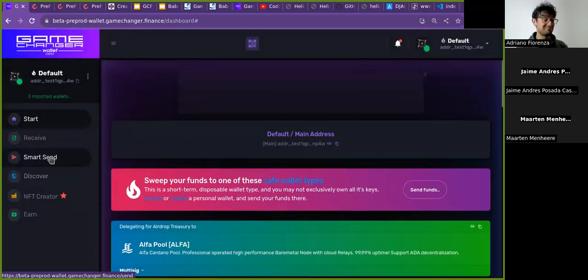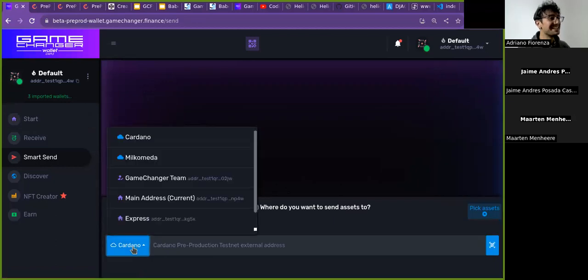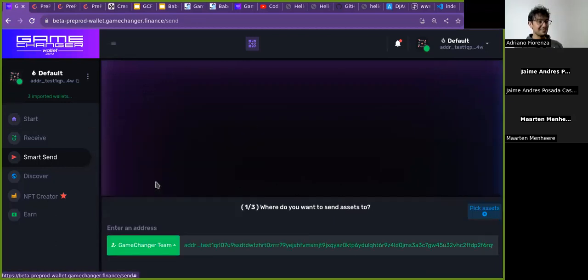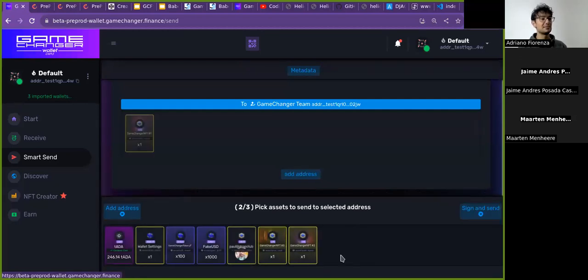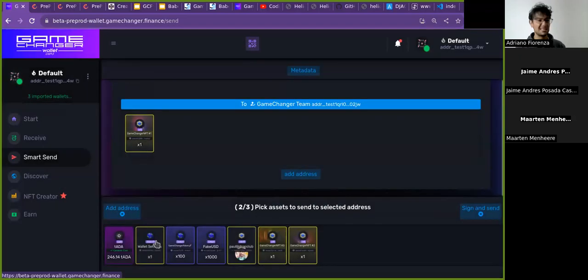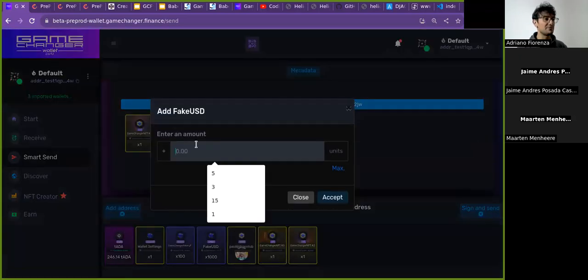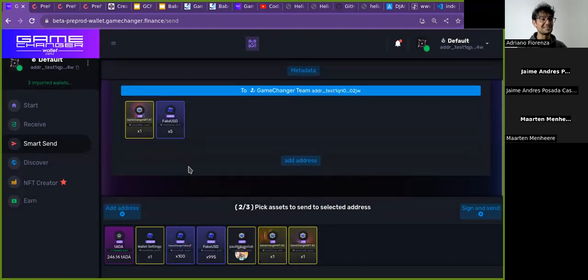Yeah, sometimes I think I'm crazy, but okay. So let's pick an address and let's pick from here assets. For example, let's send one NFT, and I'm going to send, for example, fake USDs, like 5 fake USDs tokens.